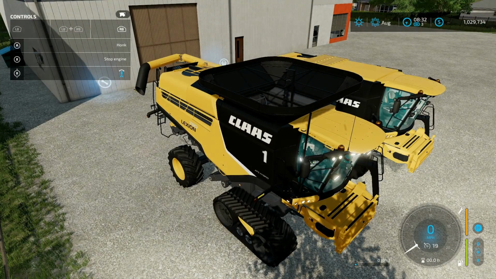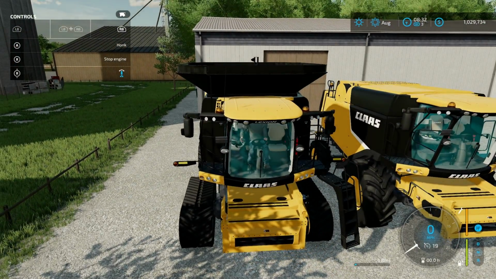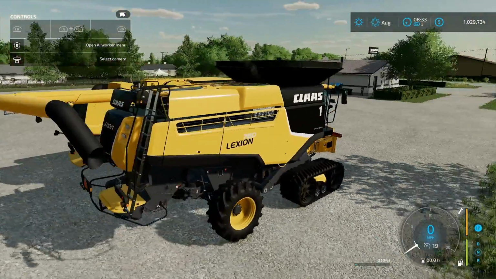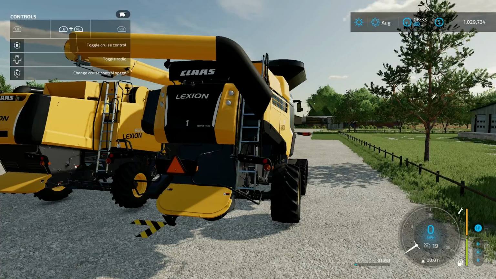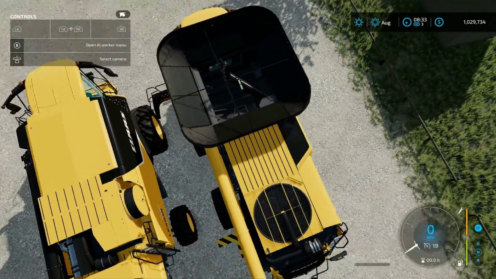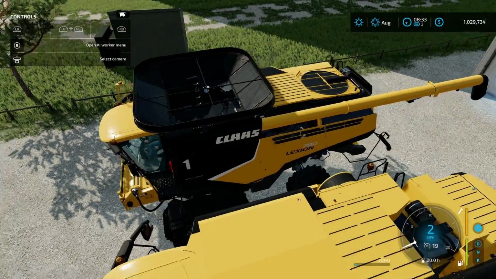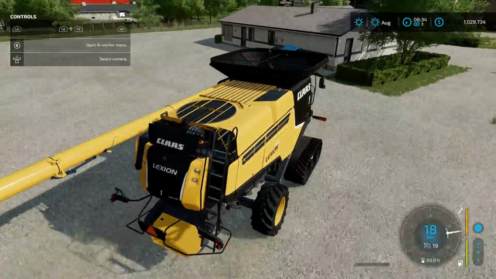Okay, so let's go ahead. Lights. Everything looks good. Let's see, what does this do? That opens up the door, and as you see, it also turned on the cab light. Doesn't look like anything right there. Let's enable straw swath. That moves down. That is about it. Let's go ahead and unfold that. Okay, so all that does, oh, wow, lots of animations. Top speed is 19 miles an hour.